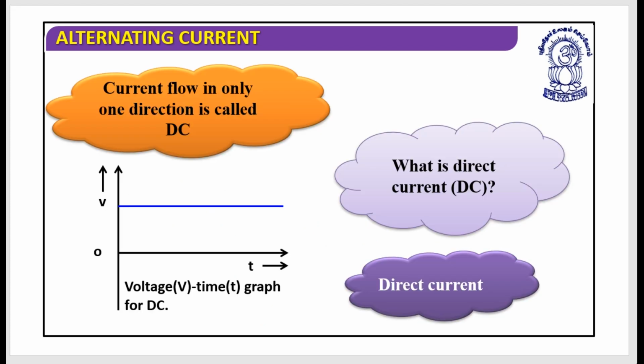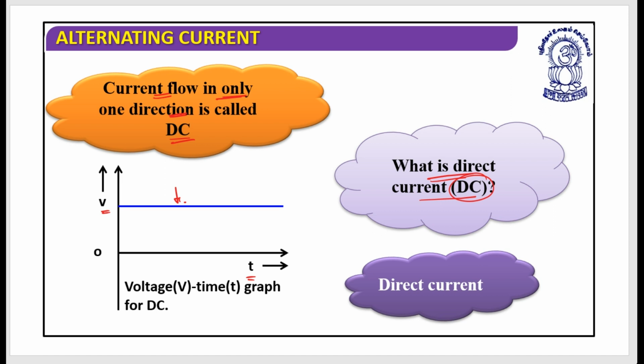Now, if this was alternating current, then the question might be, what is direct current, that we call DC? So look at this. This is a voltage versus time graph, in which we have placed one blue line. This blue line represents the direct current. You can see that the direction of the voltage is not going to change. So current or voltage flows in only one direction. That is what we call direct. Yes, it's a direct voltage or direct current.